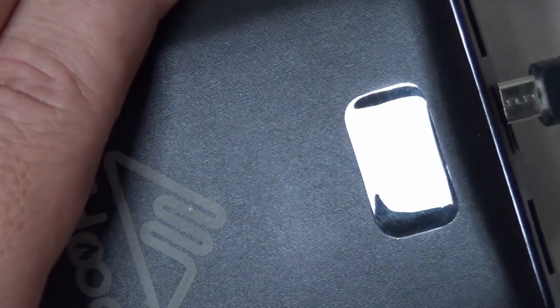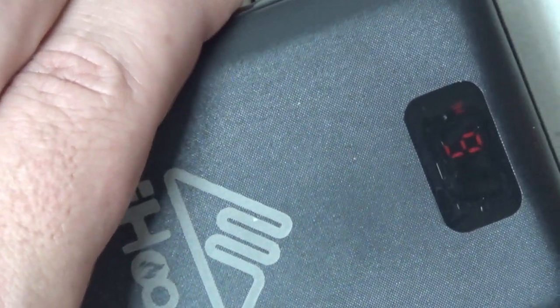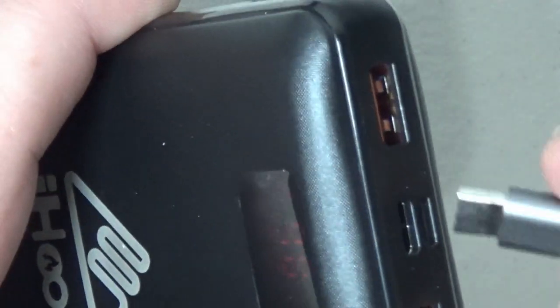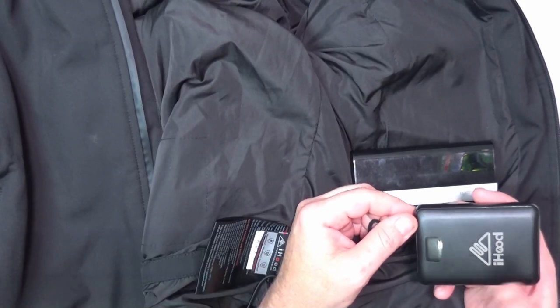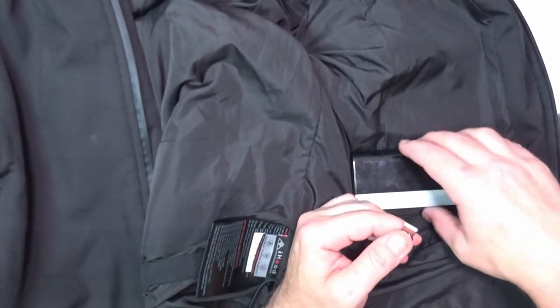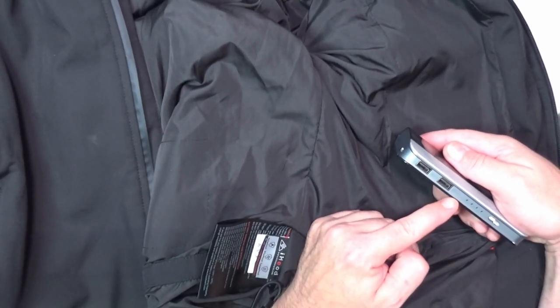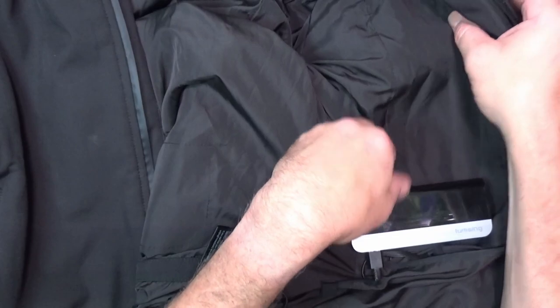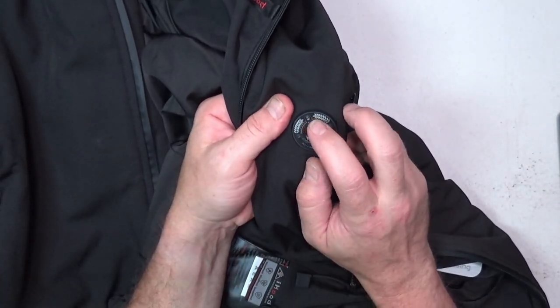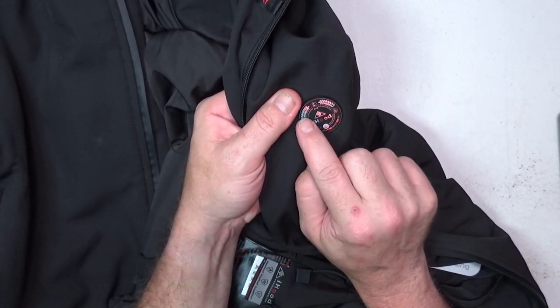You can charge this battery by using the micro USB port. And you can see that it's charging. Or you can use the USB-C port and charge it a little bit faster. If the battery that came with the jacket ever runs out of power, no worries. You can just take any other battery. This has 1 amp and this has a 2.1 amp output. We're going to plug it into the 1 amp just to show you that it'll still work. Give it some go juice. And here we can see, if we hold this down, that the jacket still warms up.